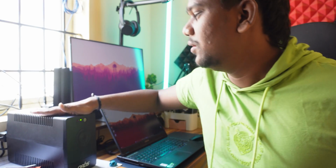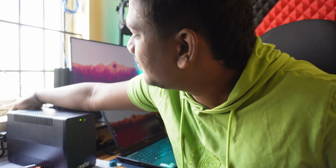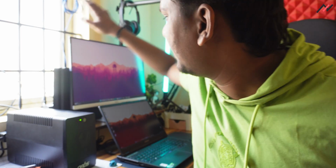So here I have connected my Artis 1000 VA and 600 watt UPS. This one currently has 3 outlets, where you can connect 3 devices. If you see, I have connected one directly to my router there, and another one to the power box. In there I have connected my monitor and then the laptop.